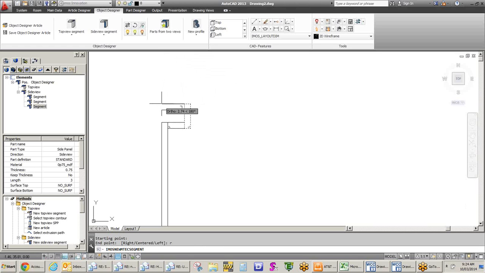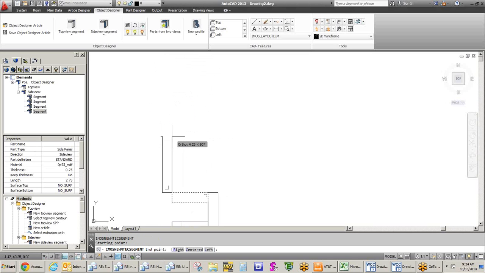So we're going to get a nice reveal for it. So I'm going to tell this the dimension that I want this to be able to work. And we'll continue to add a couple more of these. I'm going to tell this that I want to work from the left side of this, and that I want this to go up another 10.